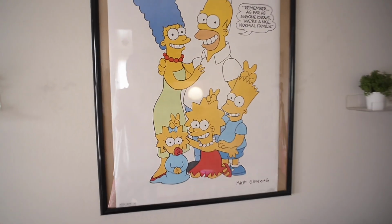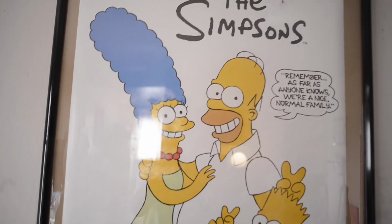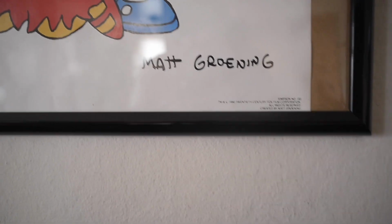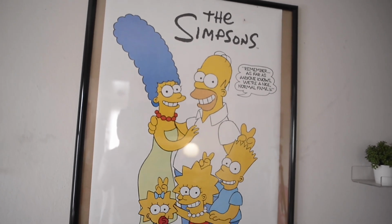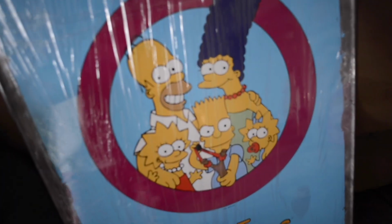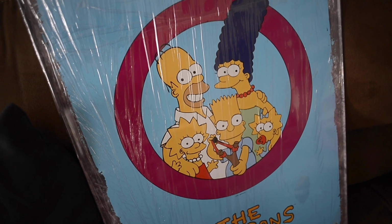And here it is compared to one of my vintage 1989 Simpsons prints. This one comes from, I believe, Western Graphics Corps. That was one of the first companies to really have the license and start publishing Simpsons merchandise. The only inconsistency I noticed between the vintage poster and the Arcade1up production is the blue in Marge's hair. It's not necessarily anything on Arcade1up, but it is true to the arcade machine.